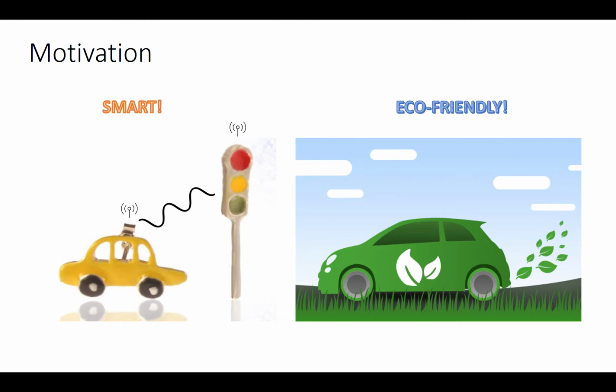Electricity is a kind of much cleaner and more eco-friendly energy to power the cars, and we can even save more by optimizing the running track. Based on that, we want to design an algorithm to make cars running in a smart way to avoid traffic jams and too much energy consumption.